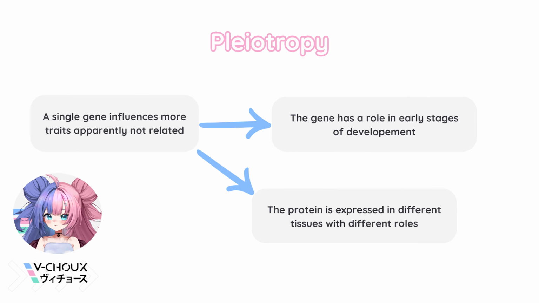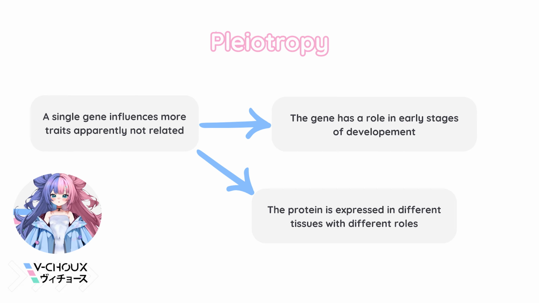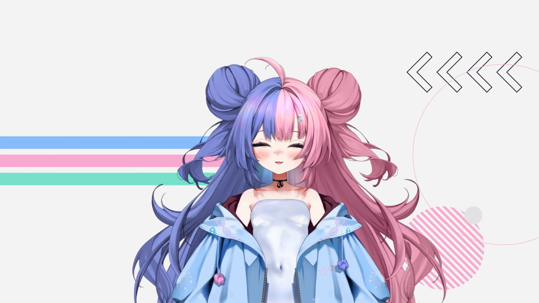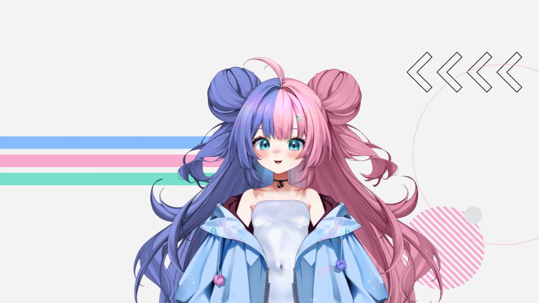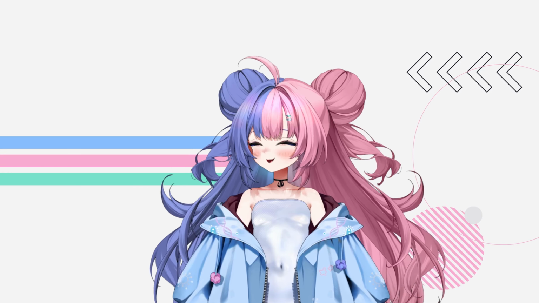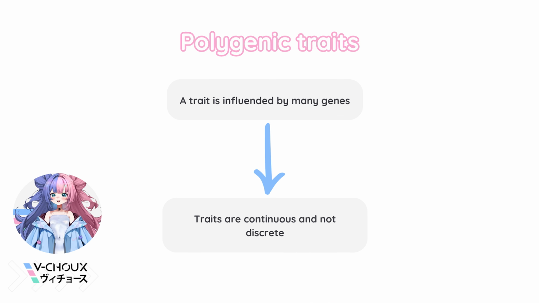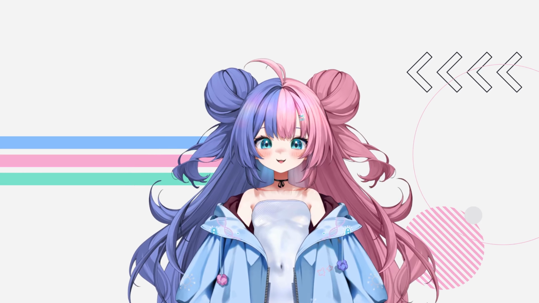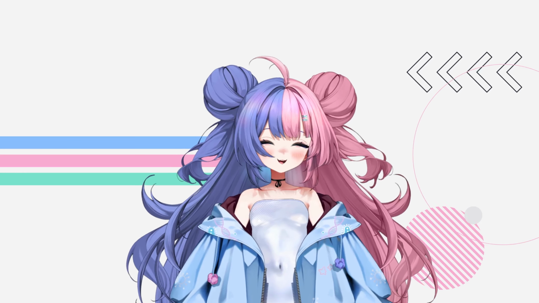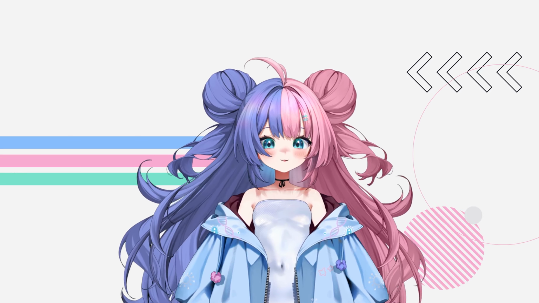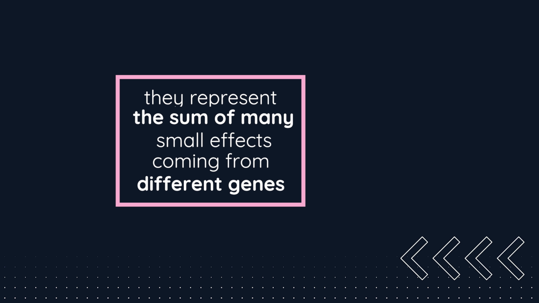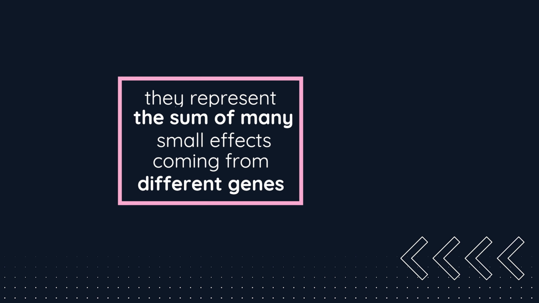These very same cells later become melanocytes or cells that line the inner ear and make hearing possible. The phenomenon is called pleiotropy, when one gene tries to do too many things at once, or simply manages processes that start out close together but end up in very different places. Oh, and unlike pleiotropy, a single trait can be shaped by the combined influence of multiple genes. Polygenic traits like height or weight are continuous rather than discrete because they represent the sum of many small efforts coming from different genes.